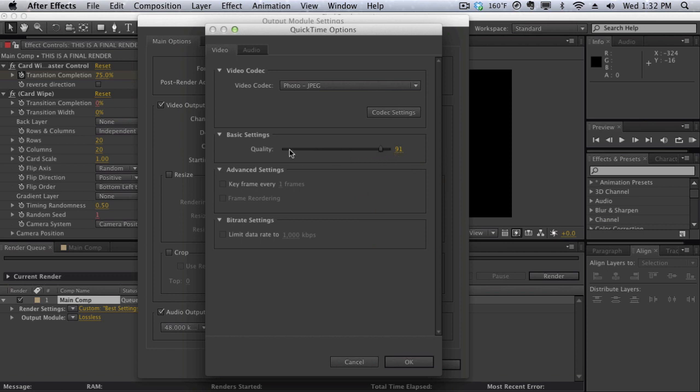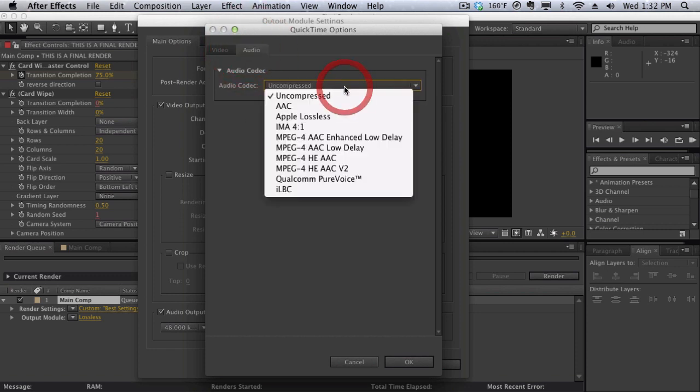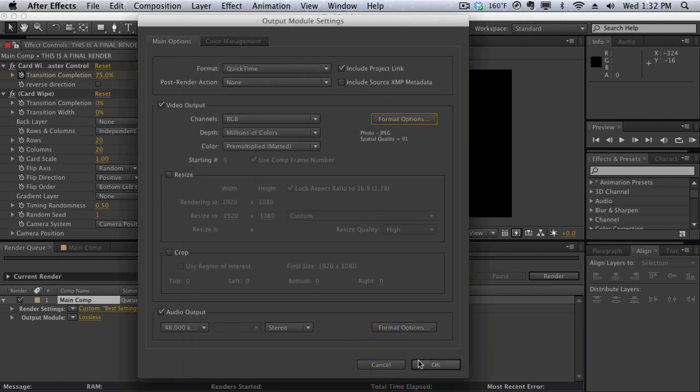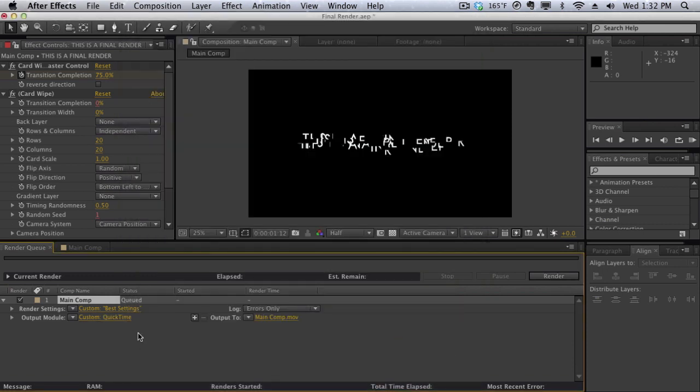And of course, you have advanced settings, again, which we'll be taking a look at a little bit later. They're a little bit more advanced for the web, such as the bit rate right here. But if you're a web guy, you should know what all these things do. And then once you have all your stuff here set, we can go to the audio and make sure that your audio codec is set. I usually set mine to AAC and hit OK, and then hit OK. And once you have that done, you can go and select your output right here.